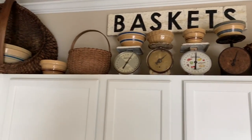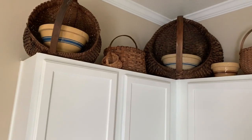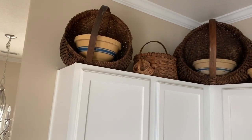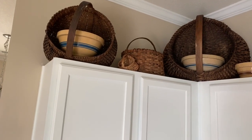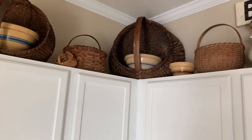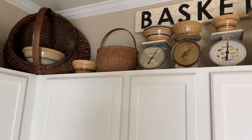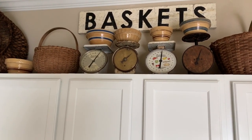There's 2 baskets I didn't put up there. And I spaced the baskets out. Before I had my Yellowware bowls between some of the baskets, but I put the Yellowware bowls inside those big baskets. And I love it. It's such a nice change. And I do have that Yellowware bowl sitting there, and I may not leave it there. In fact, I don't think I will.